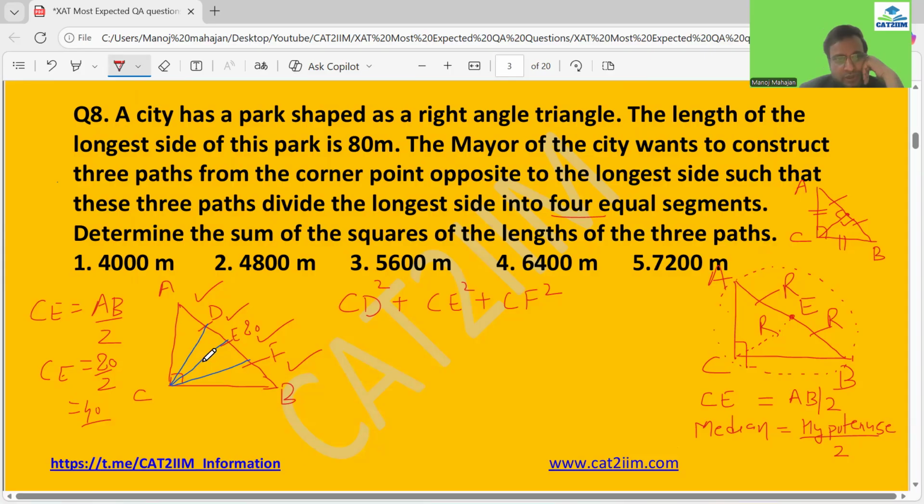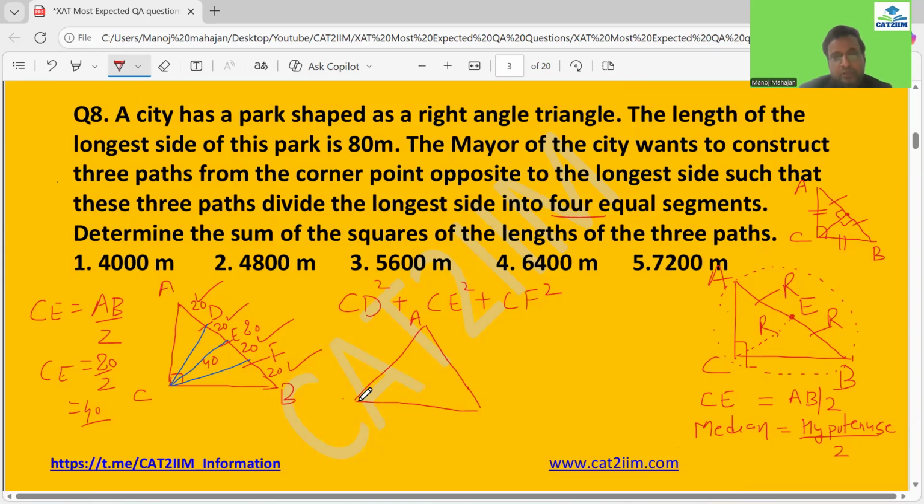40, right? Now you can use, of course, the Apollonius theorem out here. So this is the 40 we have, and this entire side is 80, so this is 20. All are equal, right? 20, 20, and 20. So what you can do with the Apollonius theorem out here, let me write that. The first method is a bit lengthy, but we have two more approaches. Please do check out the video, right? You would thoroughly enjoy it.